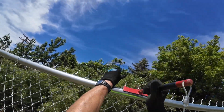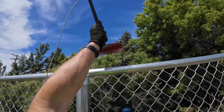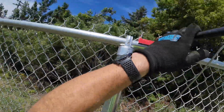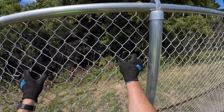That works pretty nice. So here we go. I'll lift this one up too. Boom. The S hook locks it in. And like I said, this right here eliminates another person. Big time. Otherwise, you gotta have somebody hold it for you almost while you're putting on the easy twist or doing your aluminum ties.